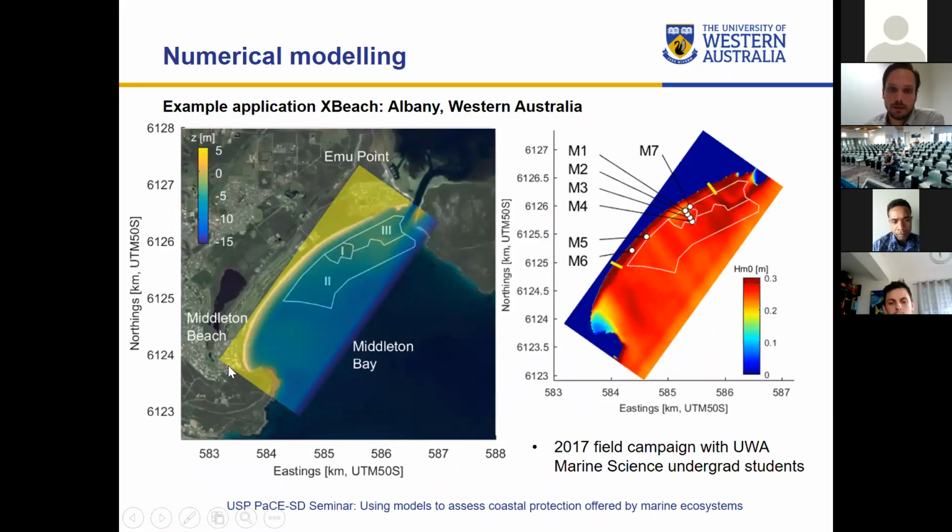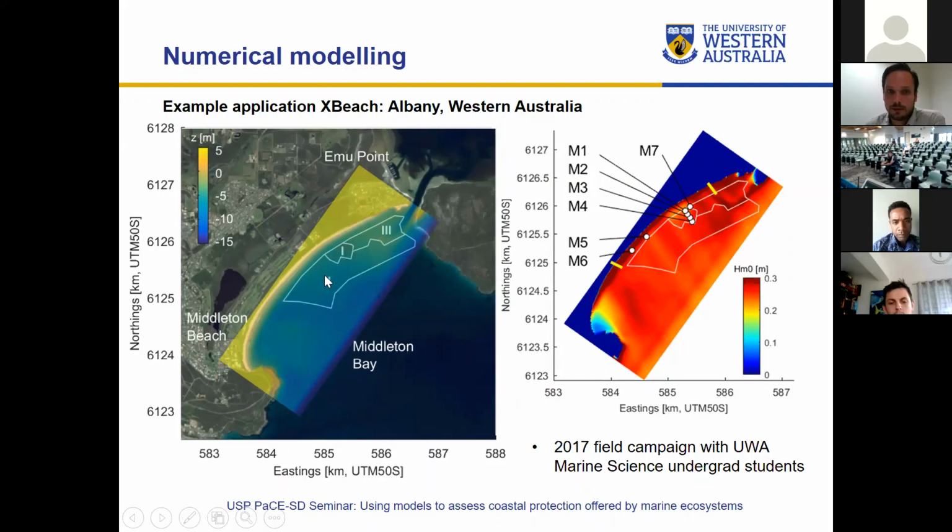So we had a group of undergrad students from UWA that did a field campaign there. They went out and took some surveys and defined 3 areas with different densities. Area 1 is a very dense area, the healthy area I just showed you. Area 2 is not super healthy, but it's also not too bad. There's still quite a bit of seagrass. And area 3 is where the seagrass is really degraded compared to the situation in the 80s.